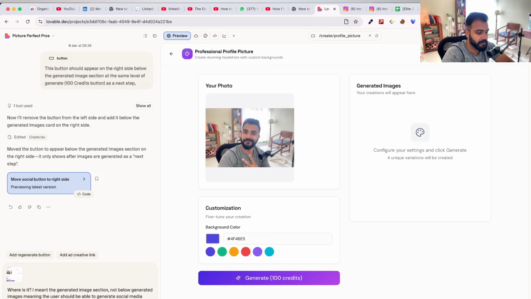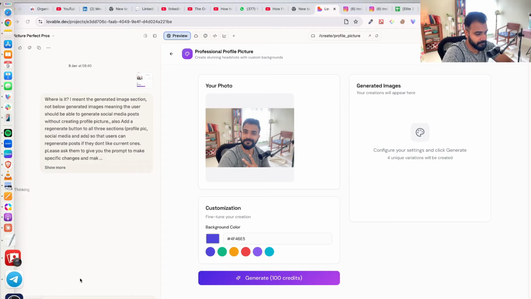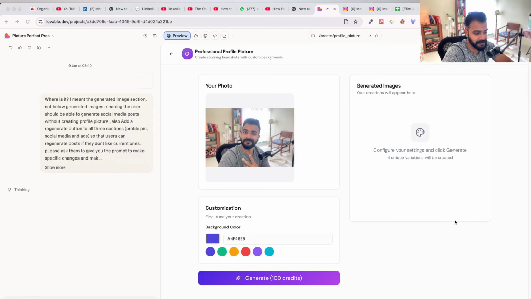A regenerate button to all three sections, so that users can generate posts if they don't like current ones. Please ask them to give you the prompt to make specific changes and make those changes. All right. So we added a prompt. Let's see how this goes.